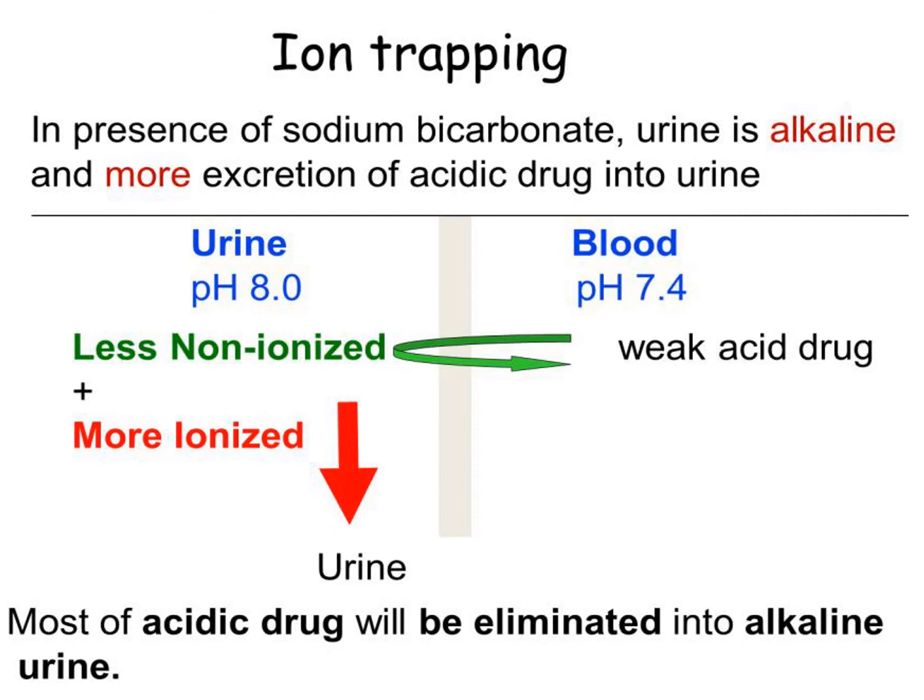This very small amount in non-ionic form of barbiturate will be reabsorbed again and returns back to the circulation, while most of the barbiturate present in the ionized form will be trapped in the renal tubular lumen to be excreted outside the body with the urine. Therefore, we increased the elimination of a weak acidic drug like barbiturate by changing the pH of the urine from acidic to alkaline media. That's why we call it alkaline diuresis, urine pH manipulation.